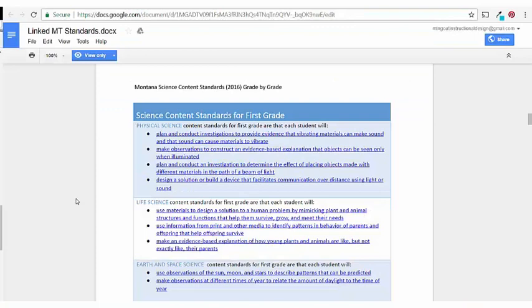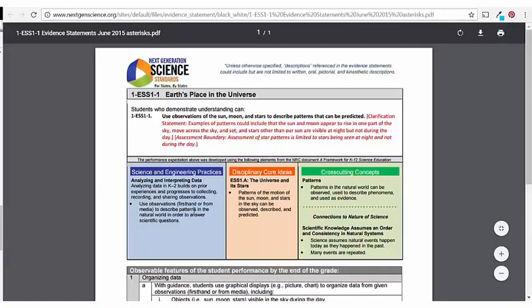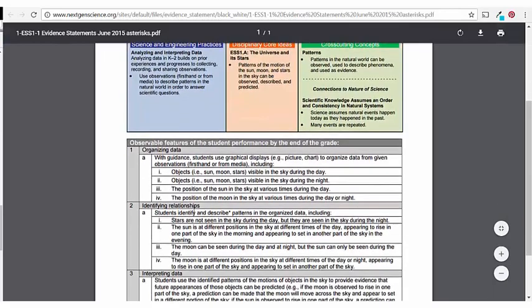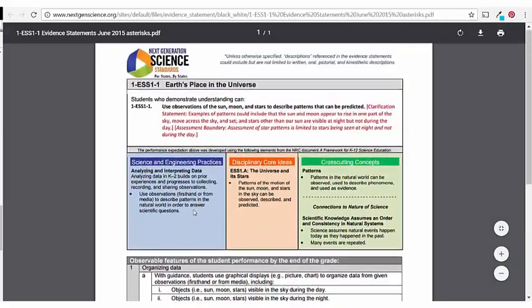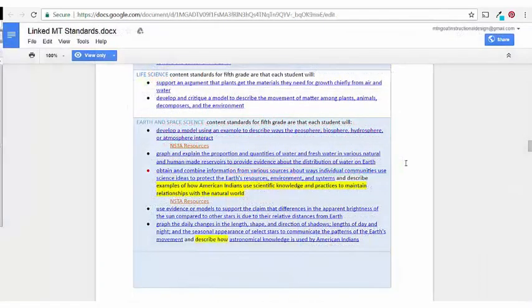In summary, for multiple reasons, you may find it beneficial to utilize the linked new Montana Content Standards documents as you move forward with implementing these standards, both because it is directly linked to the associated NGSS documents, and also because it indicates where there are differences between the Montana standards and the NGSS.